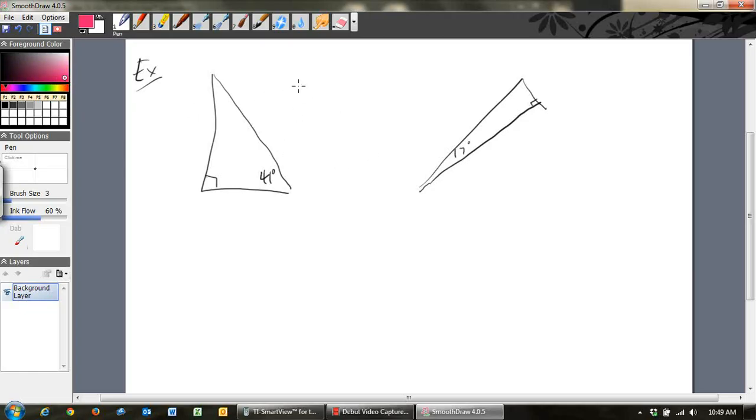Okay, so let's label each side. So firstly, for this triangle, which side is the hypotenuse? That's always a great place to start. The longest side and the side that's opposite the 90-degree angle there, that there is the hypotenuse. Awesome. Looking at the angle, which side is opposite the angle? This one over here. So that one is the opposite side. Which side is left over? Adjacent. It's next to the angle, and it's not the hypotenuse. Okay, so it's that one there. So we've labelled those three sides.